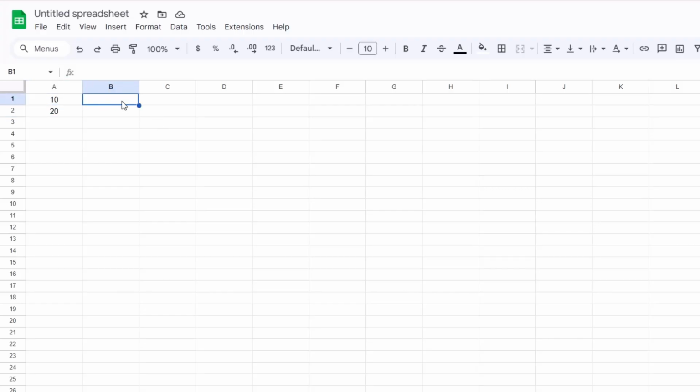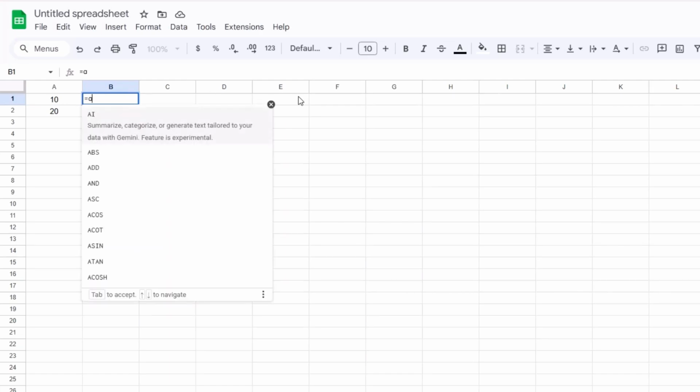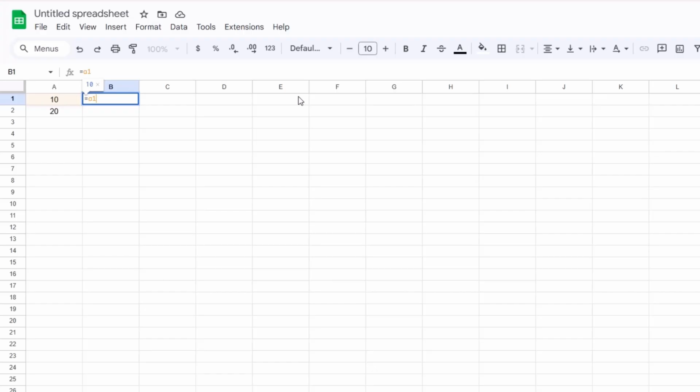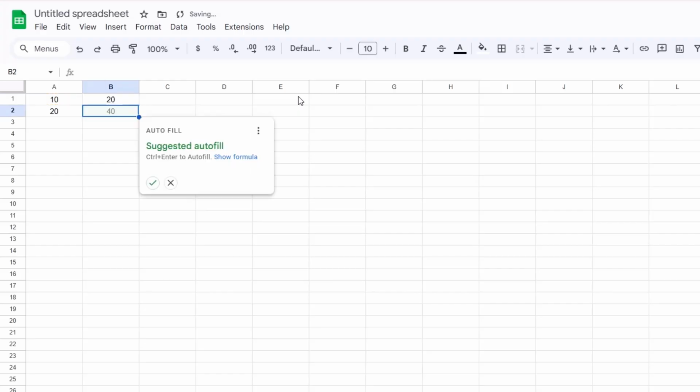So to do this, on any empty cell, simply input the following equation. Click the equal sign on your keyboard, then type the cell where the number that you would like to divide is located. Since we're going to divide 10, this is cell A1. Input A1 in here. Then click the slash sign, which symbolizes division. In here, since we're going to divide this by half, simply input 0.5, then click enter.